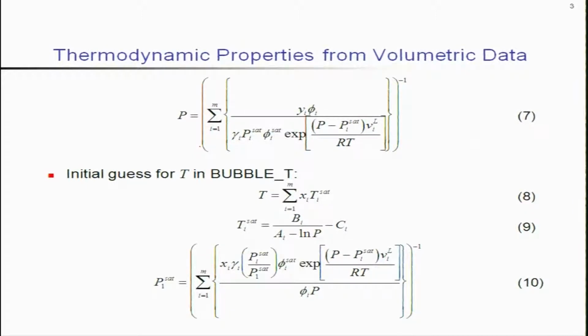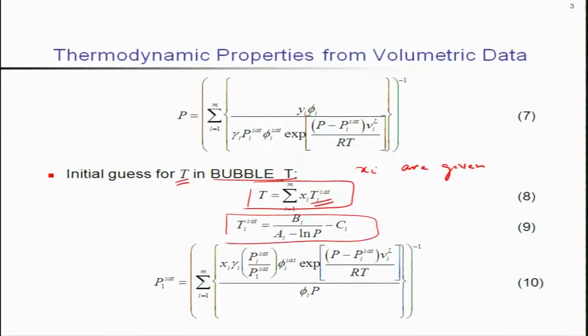Now, these 7 equations we are going to use depending on what kind of calculation we are talking about. Now, let us also consider cases where we have to come up with the initial guesses. So, for example, for the case of bubble point, where the temperature has to be estimated or an initial guess has to be given, considering this is a bubble point, it essentially means that the information of xi's is given. So, for the bubble of vapor we have to evaluate at which conditions the bubble is formed. If xi's are given, then we can consider an initial guess of the temperature at which this equilibrium exists by taking the mean value or weighted value of Ti sat, where Ti sat is the saturation temperature for individual components, where Ti can also be related to the pressure of this system by the Antoine equation. Okay.